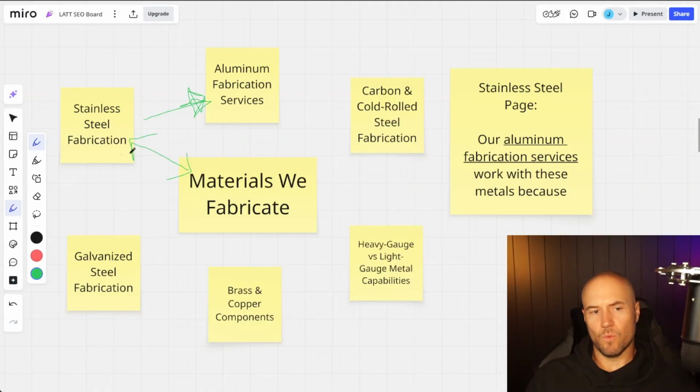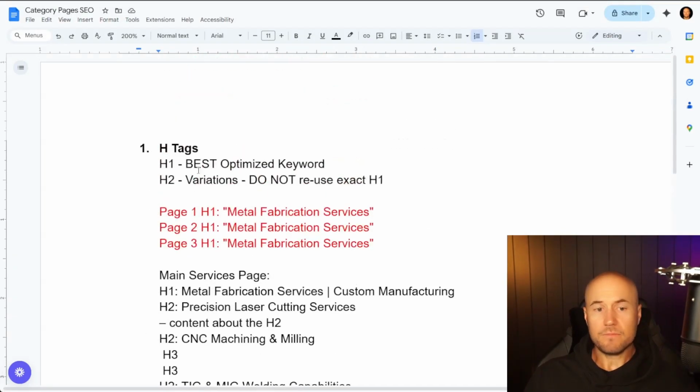And the reason why this is something that helps as well is because it provides a very clear understanding to an algorithm or robot or crawler, whatever you want to call it, as to how your content is related and what content is related, and gives an idea as to what keyword or phrase you want to rank for as well. And that makes it easier for you to rank for these keywords, especially when these pages are optimized correctly with all the factors that I was just mentioning here, with H tags, titles, descriptions, content.